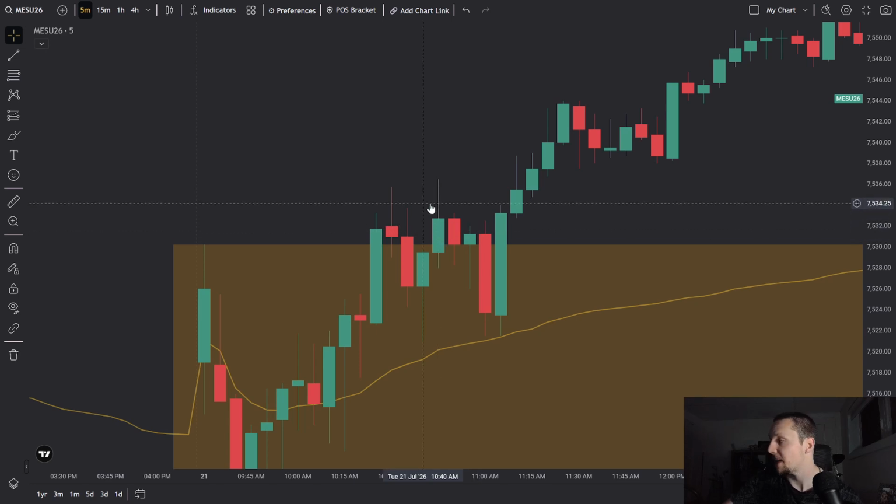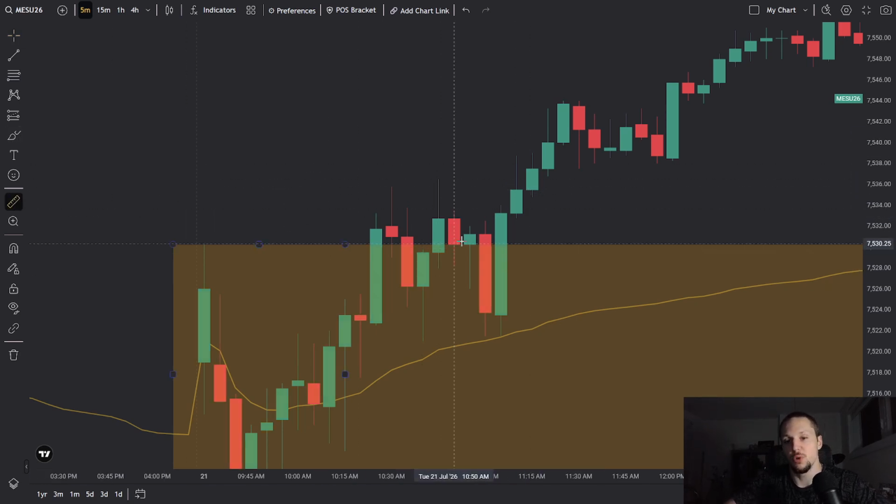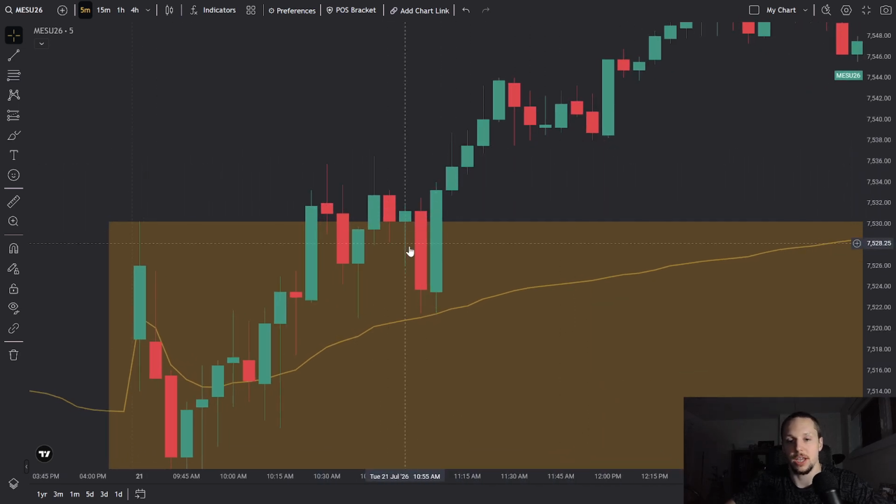So here I stay patient. I don't enter any trades when a lot of people might certainly attempt to. And sure enough, right after that candle closes, price moves in the opposite direction like 12 points. So right away, that was not a good candle to enter. So I'm still just waiting for a confirmation candle, and then boom, we finally get exactly what a confirmation candle is supposed to look like.